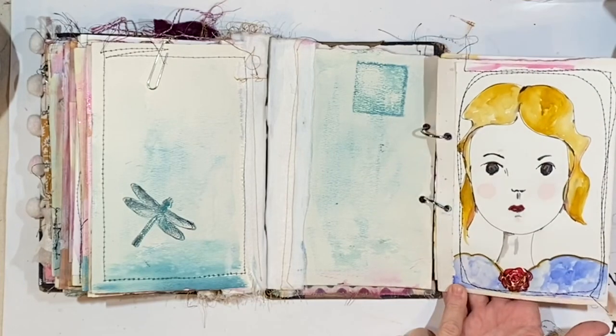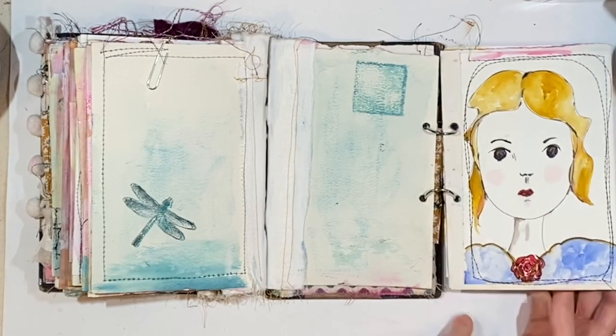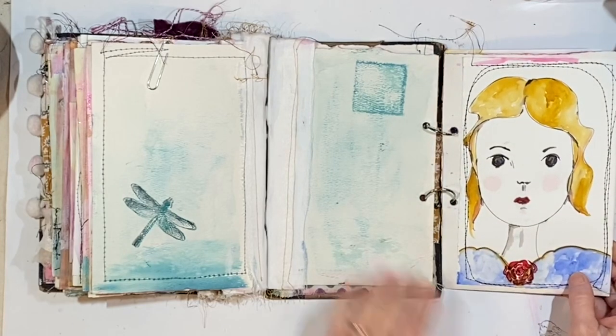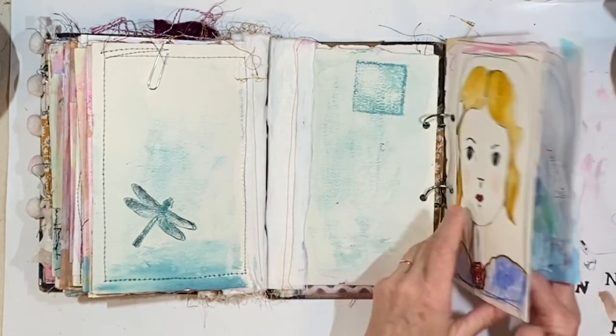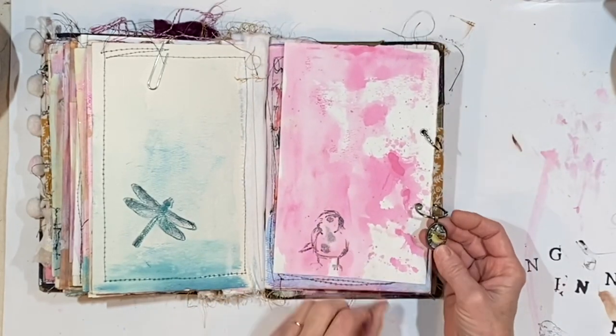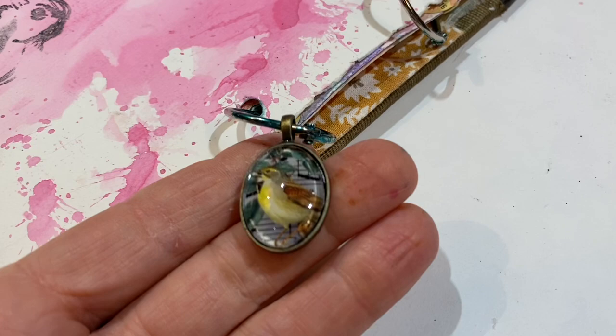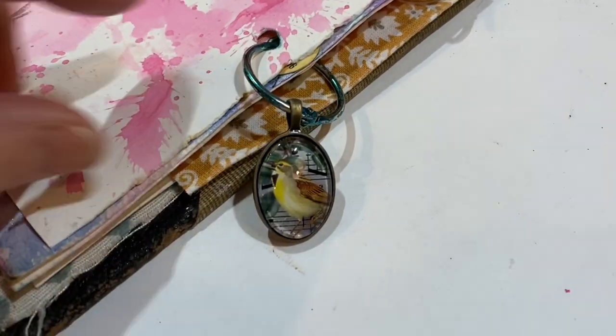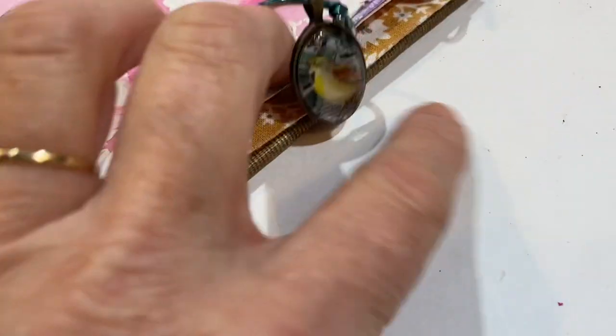More art — I love her, and I need to be careful not to let her get messed up. It looks like I have some blue on her face already, but that's okay — this is an art journal, this is for learning. Here's a little bird charm from the Scrap Exchange again, in the broken jewelry. I just put it on the metal ring that's holding the pages together.